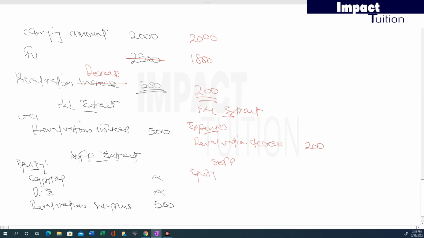Then in our statement of financial position, under equity, capital will be the same, retained earnings will be the same. If there is any year profit, it will be added. The focus is on the revaluation surplus.